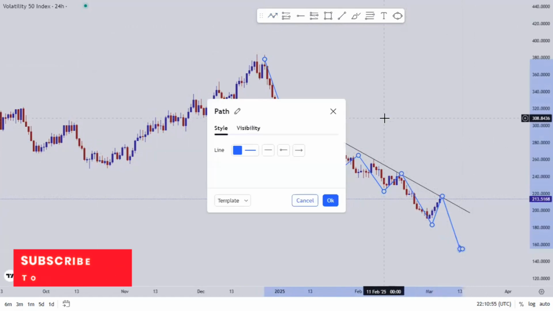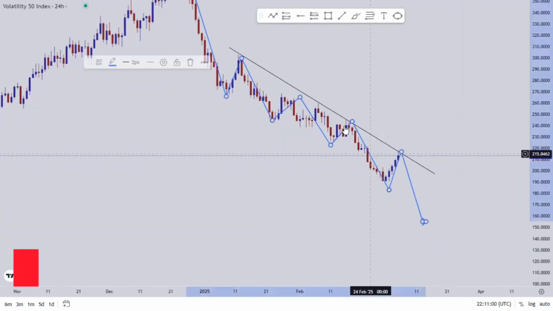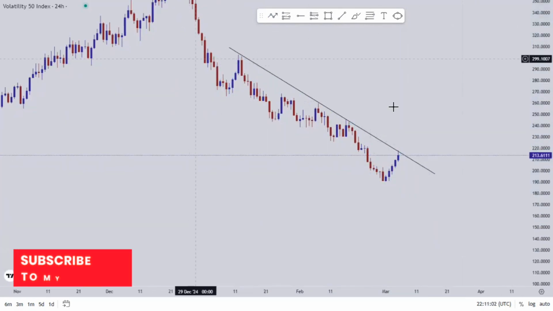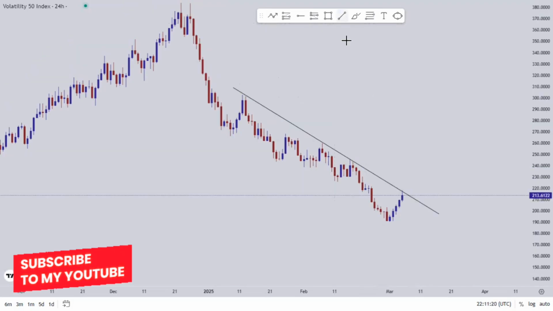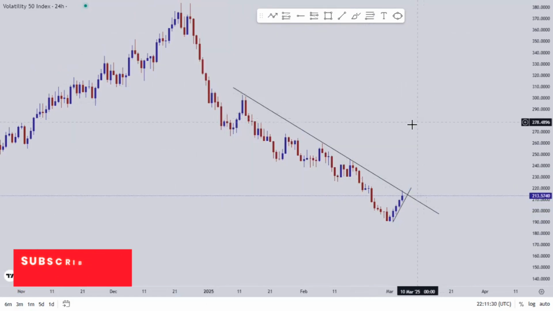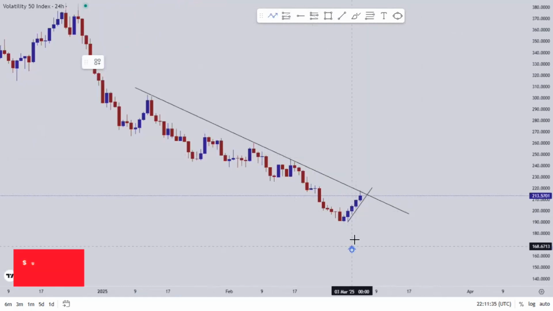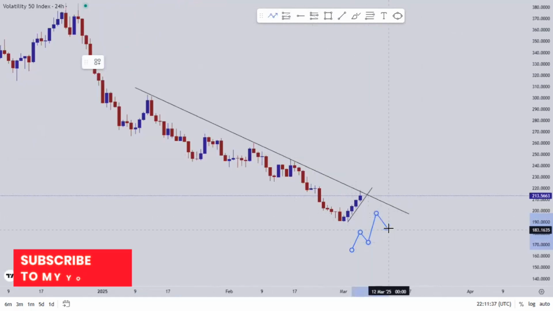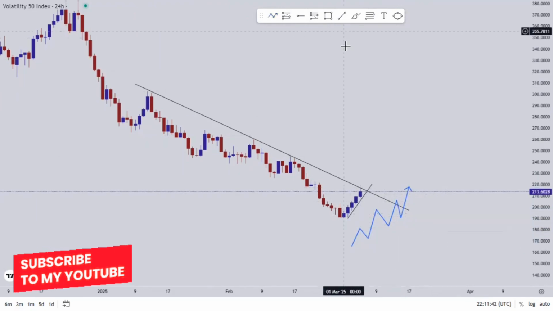Once I have this and my trend line is perfect, so close to it, I'm going to go down to the lower time frame, my entry time frame, that's the 5-minute or the 15-minute time frame. We want to see an opposing trend line on the lower time frame, some sort of this form. Once we have an opposite trend line on this time frame, which will create in this case higher highs, higher lows, higher highs, higher lows, we will have a trend line on the lower time frame.